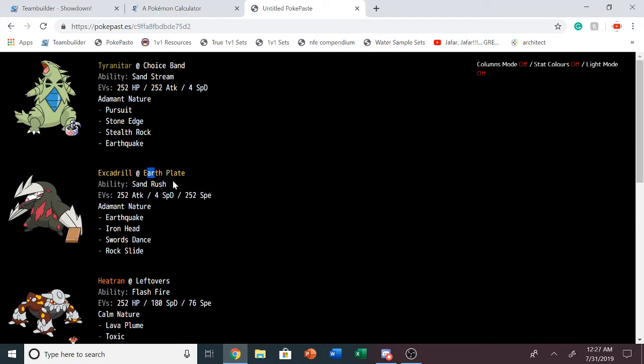Then we have an Excadrill, Earth Plate, Adamant, and then just regular EVs: Earthquake, Iron Head, Swords Dance, Rock Slide. This Rock Slide isn't really standard, I don't think, but it helps with making it near uncheckable after it gets a +2. There's not very many things that can switch in. Not even Intimidate mons, because most of them are neutral to at least one thing, and he's still a +1, and it's just really scary. It's a really, really scary Pokemon.